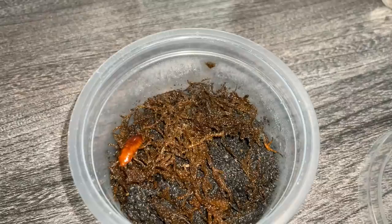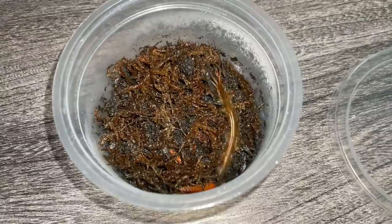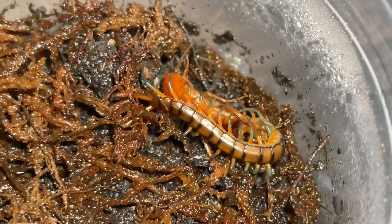Okay, fine. This one I think got a little bit scared of the roach, so let's move on to another one. You should see how these centipedes grab their meal, man. It's crazy. Oh, there we go. Oh, shoot. There we go. So yeah, they pretty much wrestle with their meals.